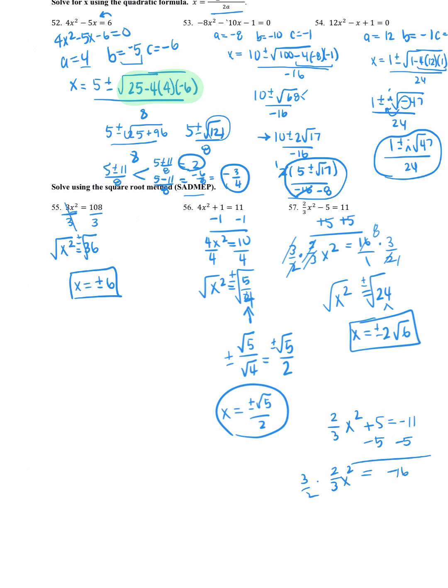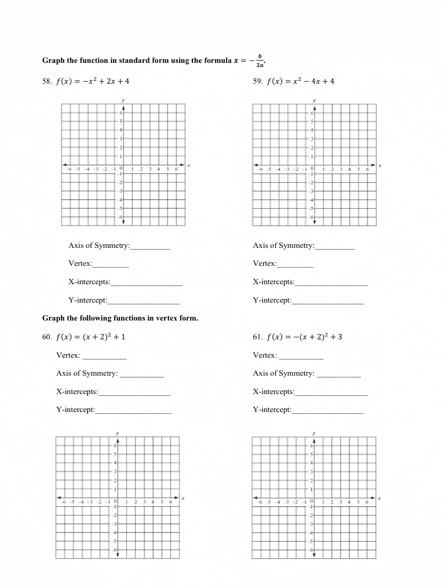Oops, what did I do here? I flipped that around. Let's flip that. It should be times negative 3/2. Again, same math going on here, except you get a negative 24 right here. So when you take the square root of both sides, you have an imaginary unit, so you'll get the same answer, x equals plus or minus 2i times the square root of 6. So the same answer, you just have the imaginary part in front of it. All right, you spend a lot of time with this.